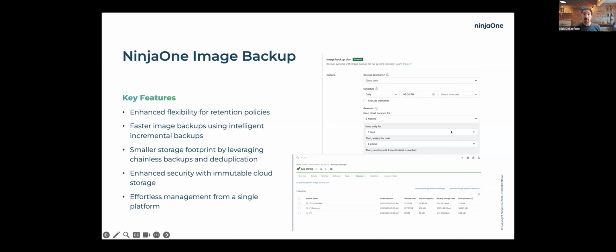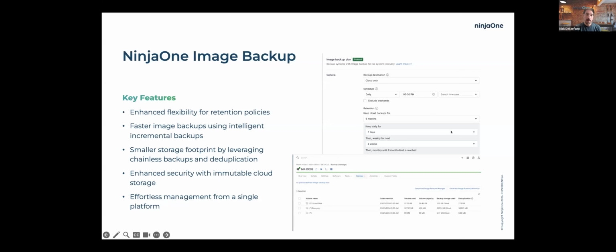And finally, as always, our single platform, single pane of glass, everything in one system. Manage your backups effortlessly from a single platform, all within the NinjaOne platform as a whole, as well as our NinjaOne backup dashboard, which, as Dan and I work on backup going forward, we're always trying to make improvements and enhancements to, specifically to make it as easy as possible to get a bird's eye view and manage and monitor any of your backups, both file and folder and image, as we go forward.